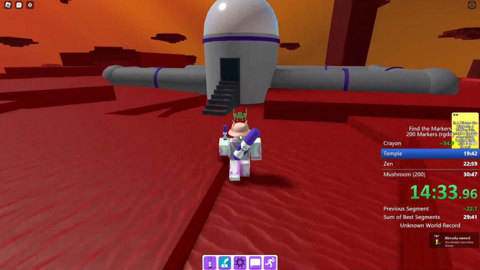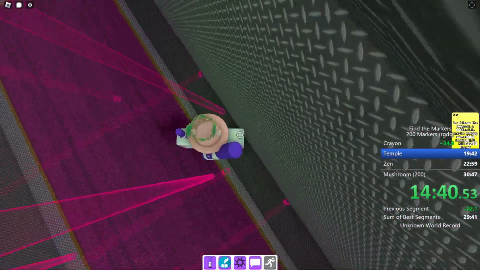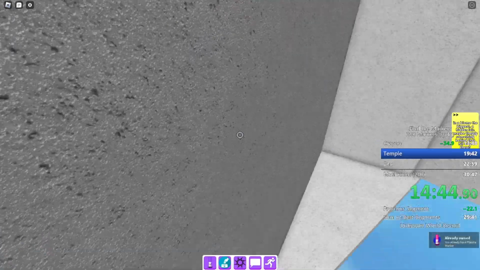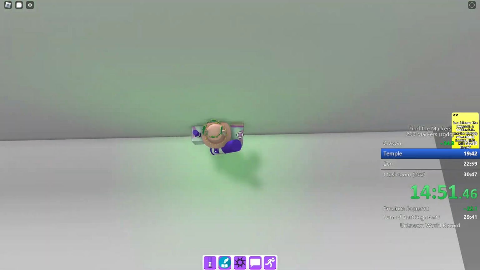Jumping off the UFO into the void is a lot faster than just walking to the laboratory. But we don't enter just yet. We have to go under the staircase to get the plasma. You have to dodge all these lasers, and this is really hard sometimes, but luckily I get this first try, making it fairly fast.